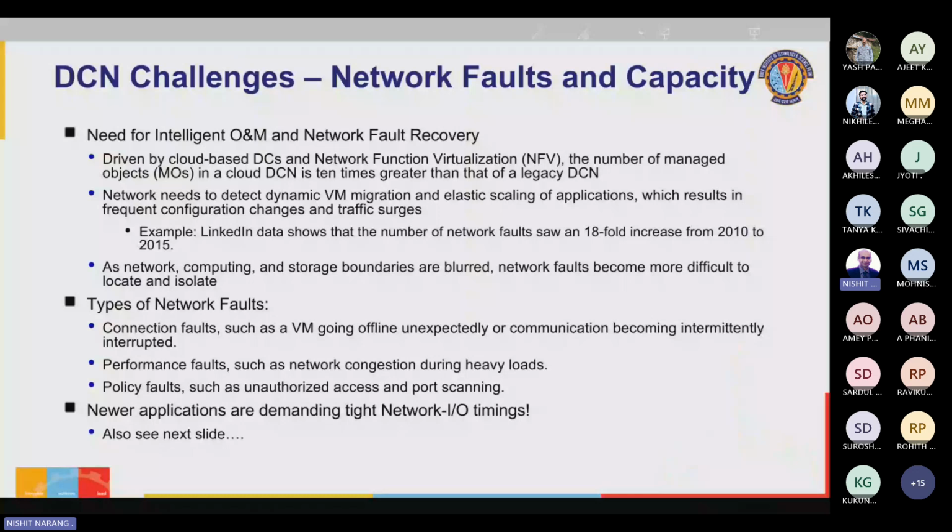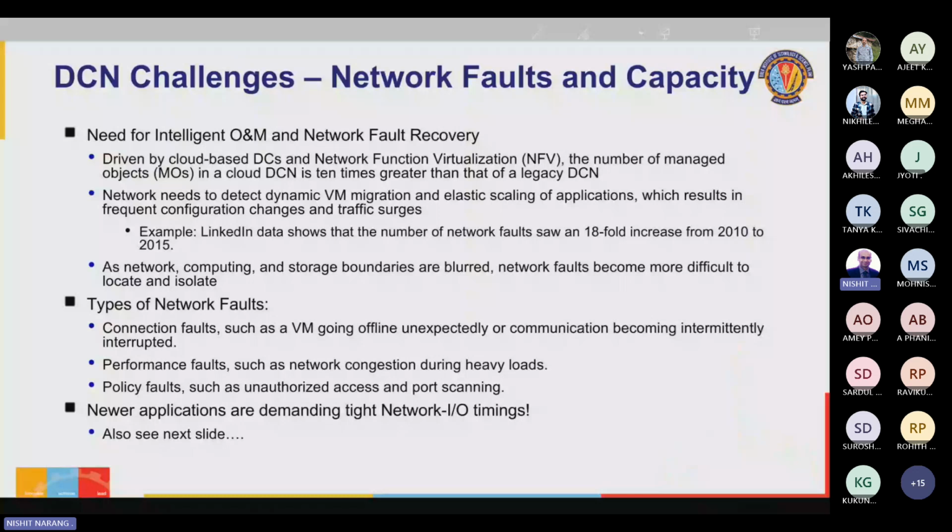Now, when we look at a data center network, one thing that we saw when we saw that Google data center video was the volume of physical servers that existed within a single data center. But that gets bloated many folds because of virtualization technology.